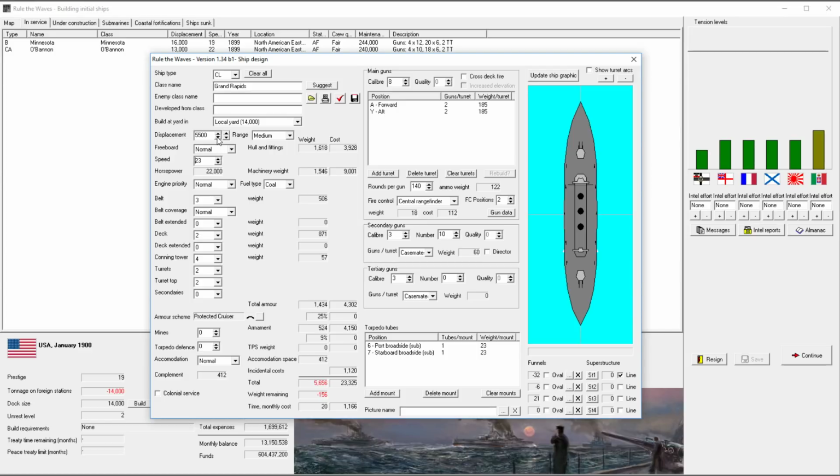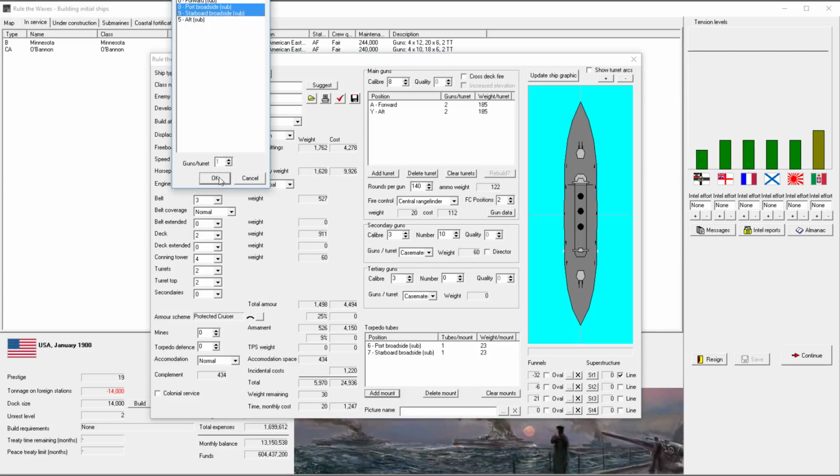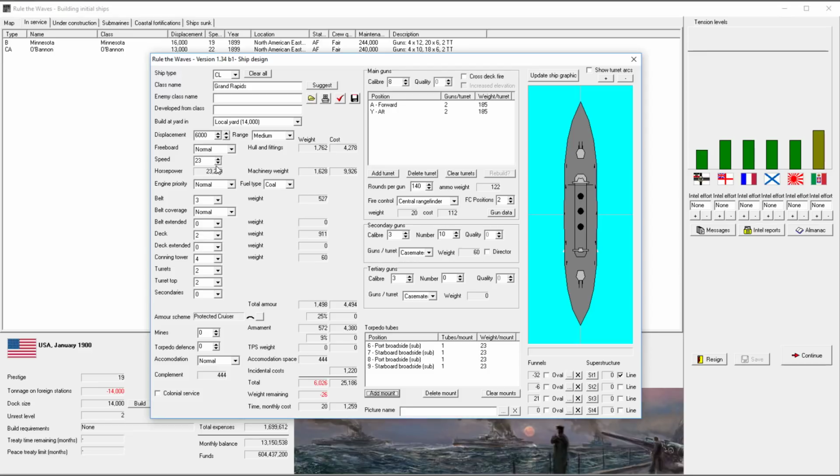Let's try to get 23 out of this. I might not be able to. We'll do 6,000. So far, even right now, we can build this thing, which is really terrifying for me. I want more torpedo tubes, though. I want speed and I want torpedo tubes, and I'm willing to sacrifice a little bit in order to get it. Okay, this is looking pretty good.